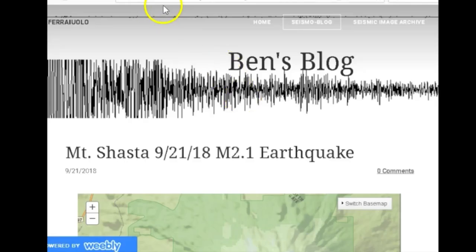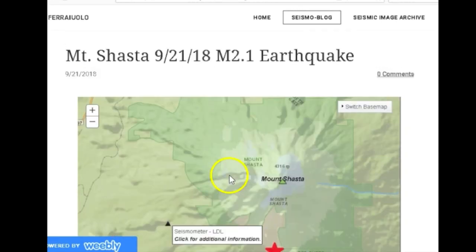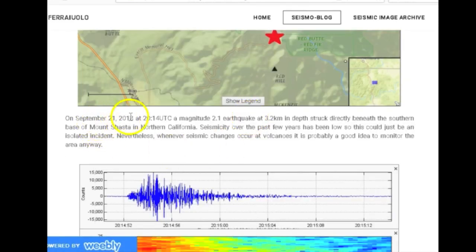So let's move on to something else. Here we are at monitorseis.weebly.com at my blog. I've got a few new blog posts to talk about. Mount Shasta did have an earthquake — look at that. This is the location of the earthquake right here. Usually the large volcano is pretty quiet but not on this day. Here's the location of seismic station LDL at Mount Shasta.